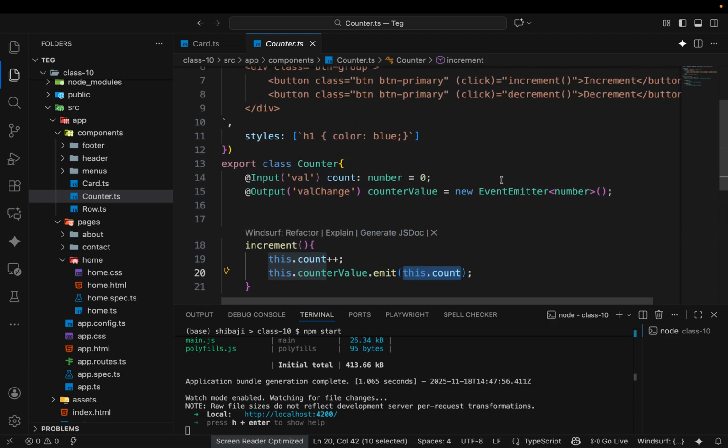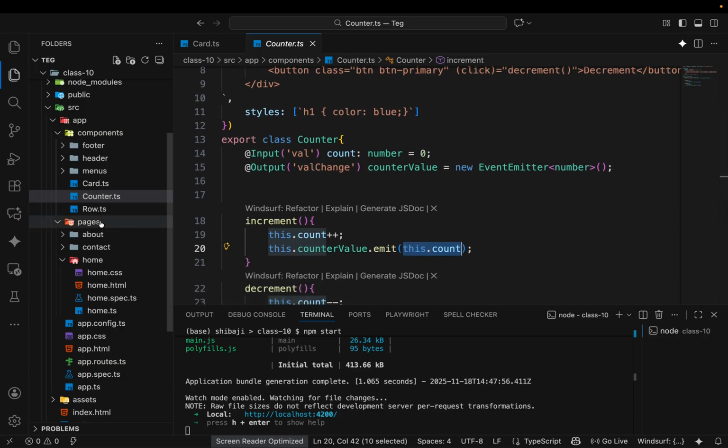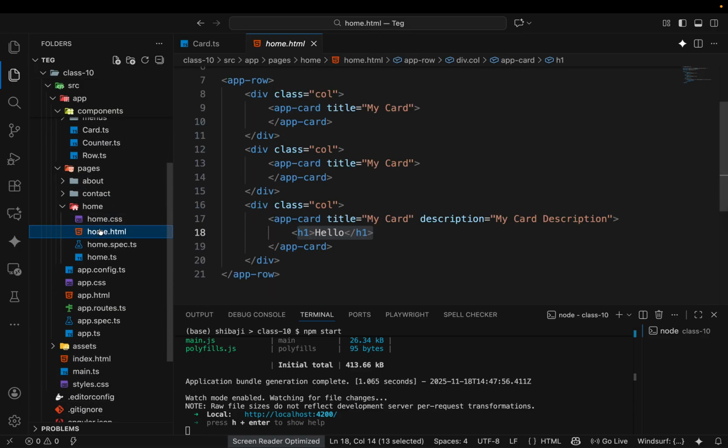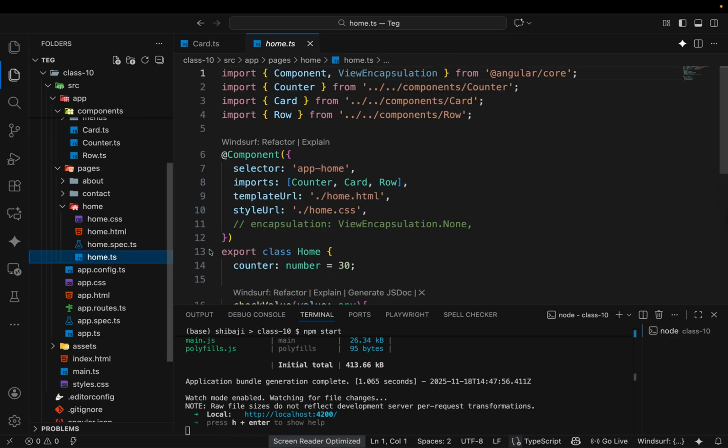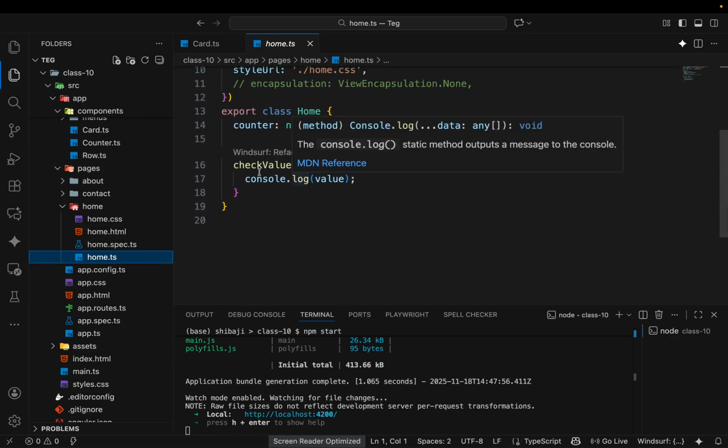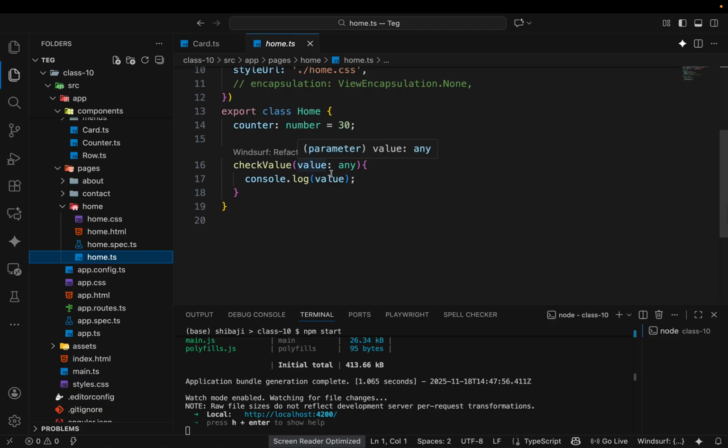This value is actually emitted through the event emitter object, and after that we can get the value through the event variable. This event variable is an Angular variable, and we do not use another name except this. When we are using that value, it can be accessed directly like this.